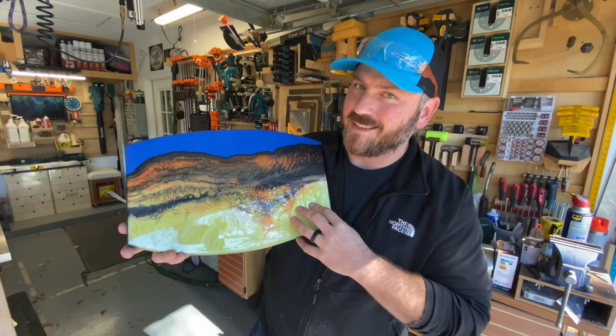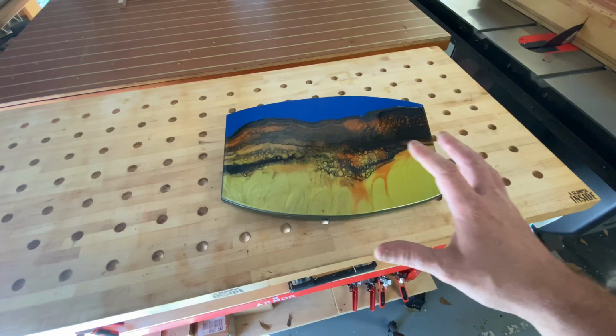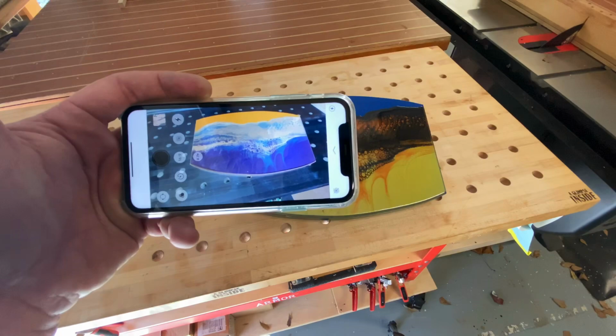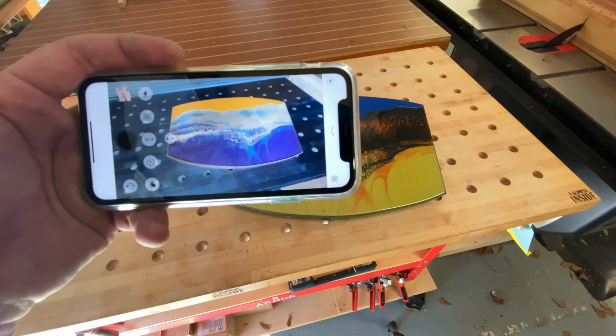I got a trick. All right, so here's the trick, guys. This does not look very good, and I understand that. And that was the idea. And I have a phone here set with the colors inverted. And you can see just how much this now resembles what we were going for. Sorry for the reflections, but unfortunately I wasn't able to film this with the colors inverted, but this was kind of a cool little experiment.